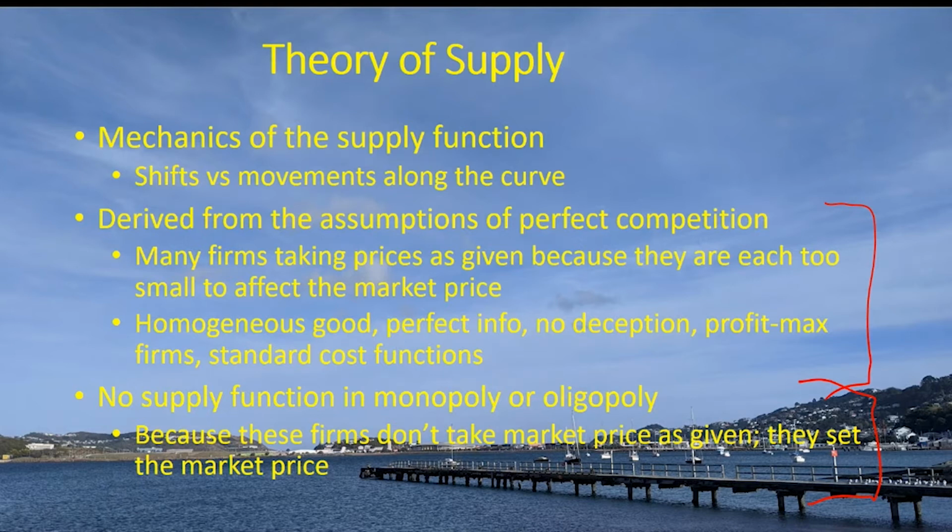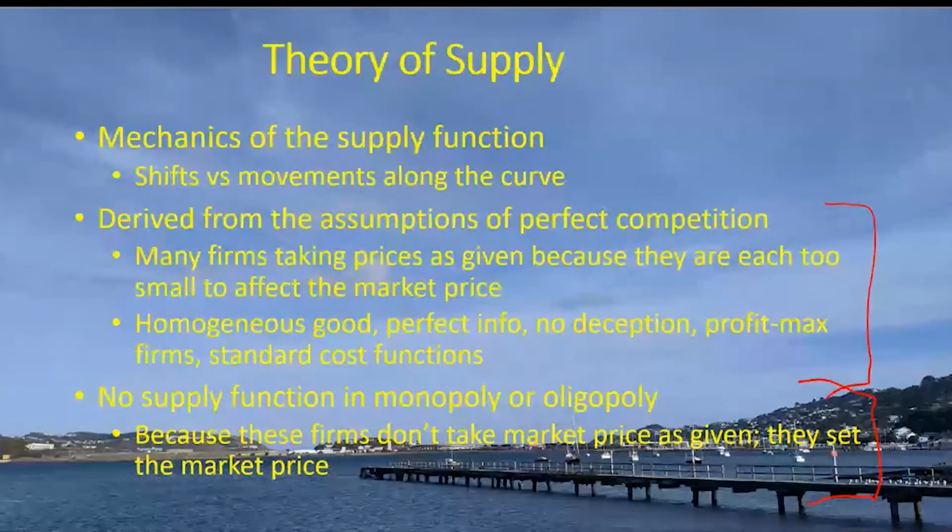We did the monopoly case already, but remember that what a monopolist can do is determine the price in the market themselves through their own actions. They can just set whatever price they want. Monopolies don't function in the way of, let's give the monopoly a price and see how much they would produce. That's not the exercise a monopoly is going through. They're saying, hey, I control the market. I can set whatever price I want to set, and I'm going to do that in order to maximize my profitability. So there is no supply function, no supply curve if we're talking about a monopoly.